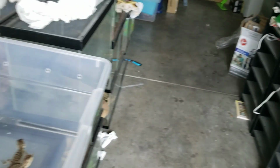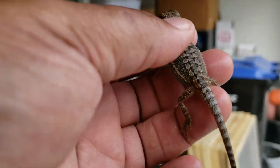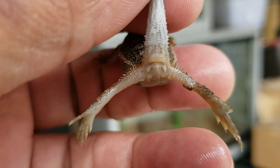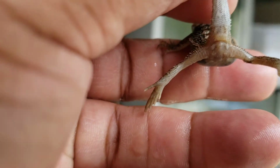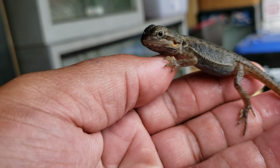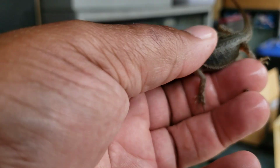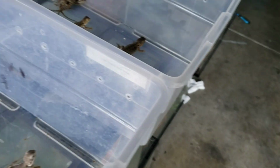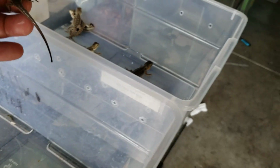But that one's gonna be nice and orange. This one's showing a little bit more of its colors. It's translucent as well. On camera it looks male. In real life it kind of looks female. That one might be male. There's another one. Look at the bellies on them though. It's a male. Male. Too many males. And then I'll be holding back most of the females.